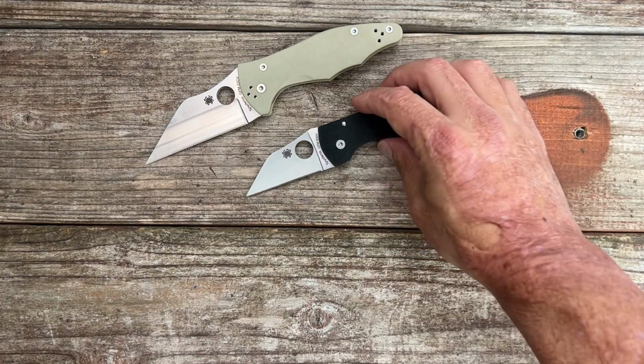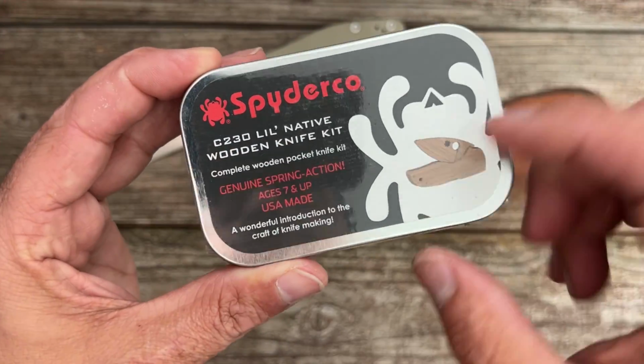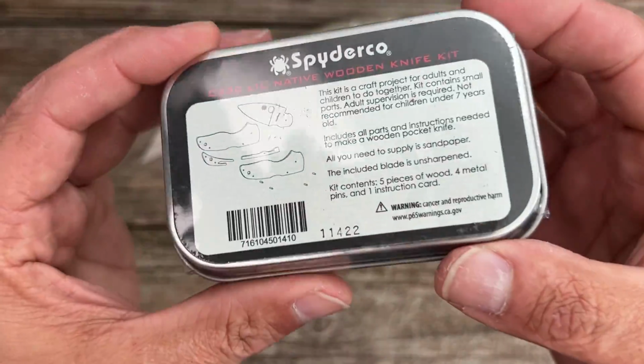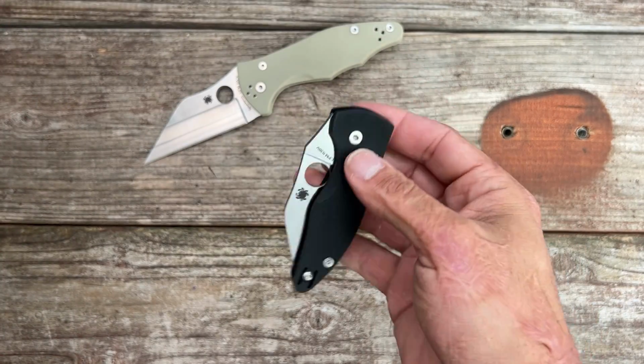And I don't know if this was a promotion or just something they sent along with it, but it came with the little native wooden knife kit. That's super cool. It has a spring and everything in it. I'll do this with one of my grandkids or my daughter, see which one of them wants to actually build this with me. So what do y'all think about the Microjimbo? I think it's a cool little one.